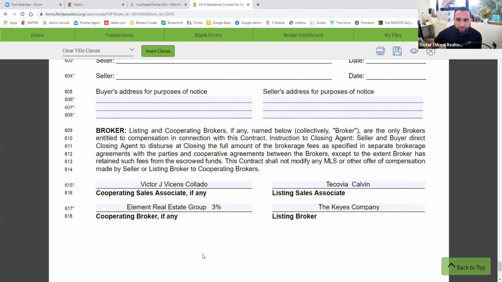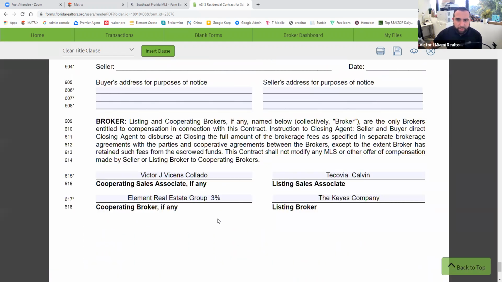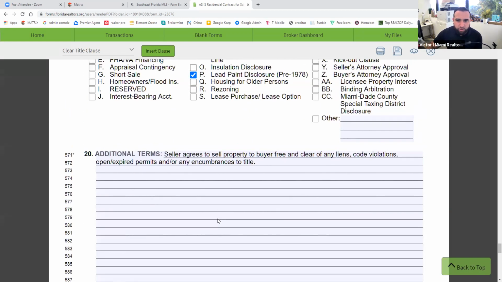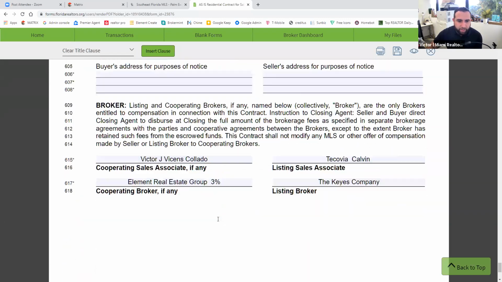I used to put 3% also next to the other company, but there's a lot of times where the commission that they're offering is not necessarily the same. So I always just put 3% next to our brokerage name. Okay. So other than that, guys, that's pretty much how you go really quickly filling it out.